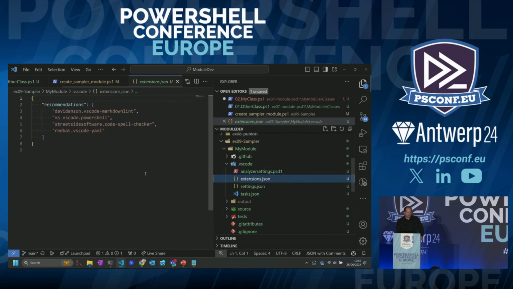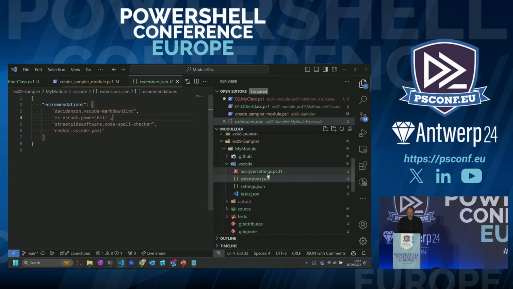And we have extensions that we recommend. That's the kind of thing we use as well for the DSC community to make sure the markdown is always done the same way. And then you have obviously the VS Code PowerShell extension, because that's very useful when you write PowerShell. That helps people when they start a project, they just git clone, and then they can start, having the notification from VS Code saying you should install this or you should install that. And then they will be set up in no time to do this.